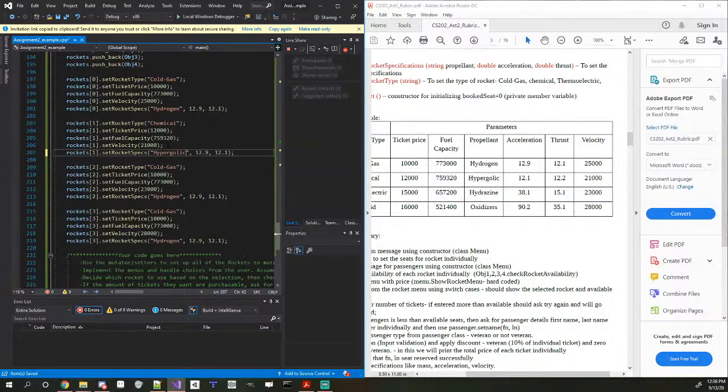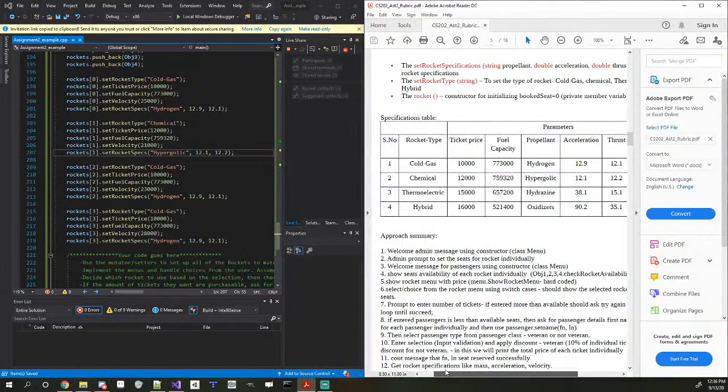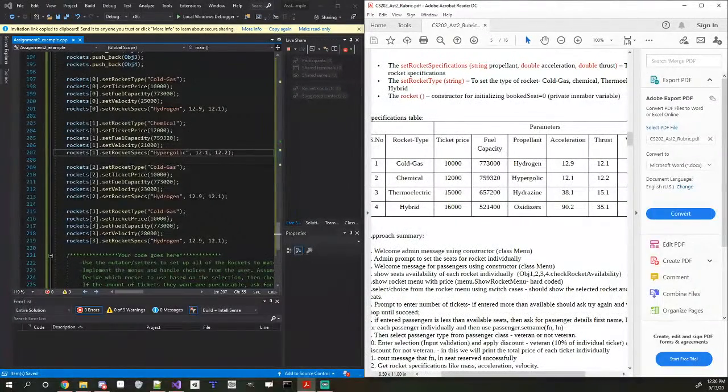Hypergolic, and then it takes 12.1 and 12.2. Okay. Electric, and last one's hybrid.